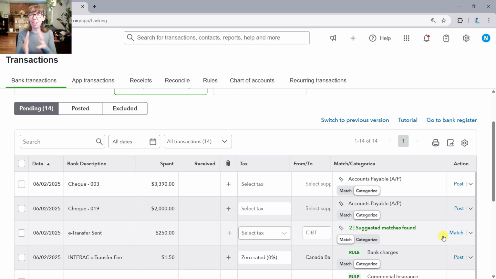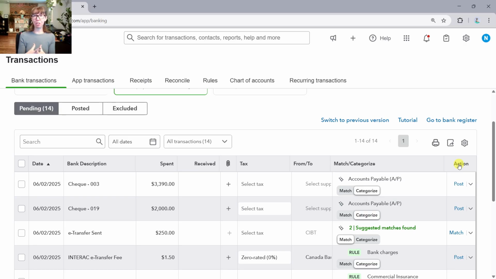So when it was sort of intermixed like that, a lot of users would be like, oh, well, this e-transfer is from Bob, because they weren't quite sure what was from the bank and what was a QBO suggestion. So the fact that the date, description, spent, received is all coming from the bank and everything on the right is QBO suggesting, guessing, what have you, I think makes this a lot clearer for bank feed users. So I think that is a plus.